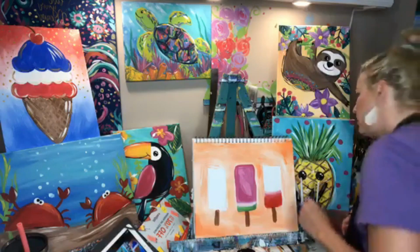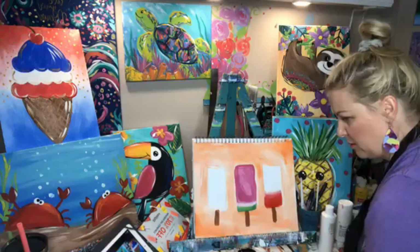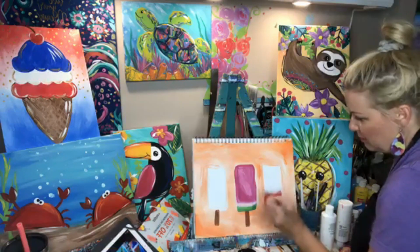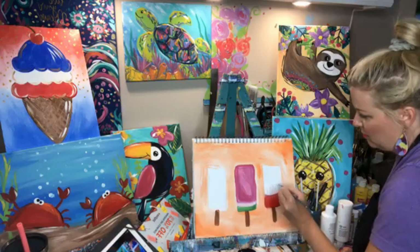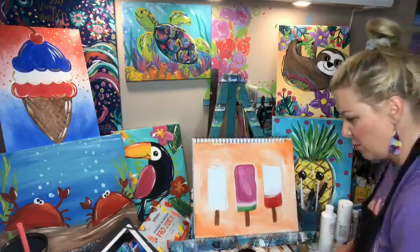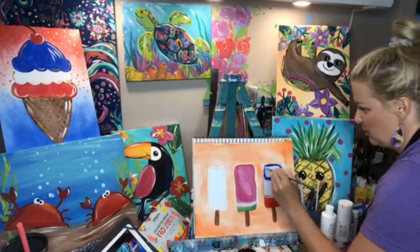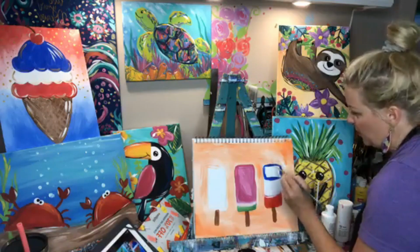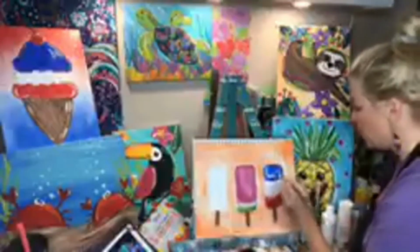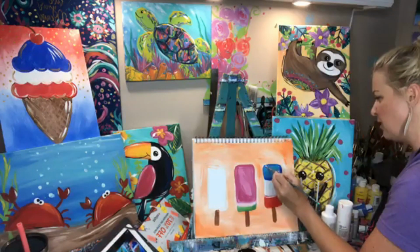Then I need to get some clean white paint. So we'll do some white here in the middle. And then I'm going to transition to the blue. And I think I want, because those popsicles have more of like a turquoise blue, I've got some of this Ocean Breeze left over from a painting I was working on earlier today. I'm going to add some of that in there. You know, we've got the blue raspberry at the top and then the cherry at the bottom.